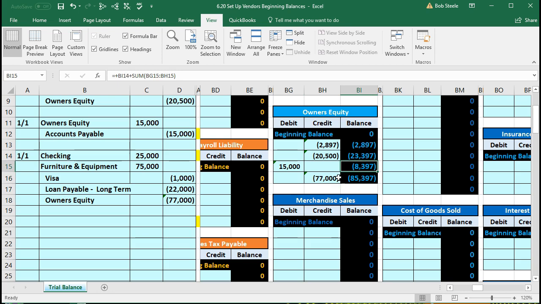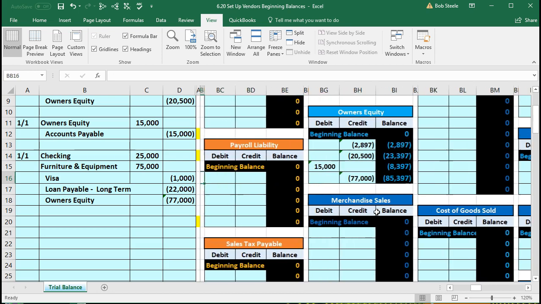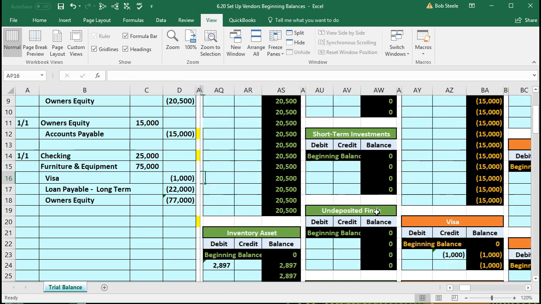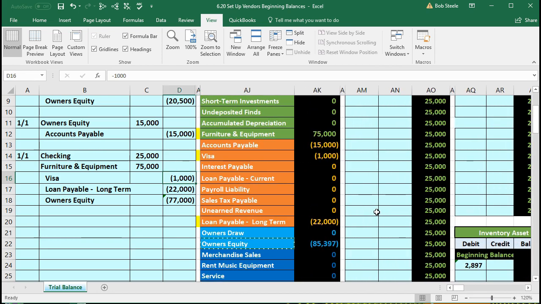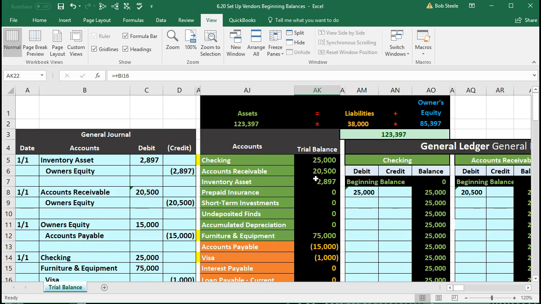That's a credit. We did the same thing to it, another credit, bringing the running balance to 85,373.97. That same number then will be brought over here automatically to the books in terms of the trial balance. So note then, what we did here is we just posted to the general ledger.